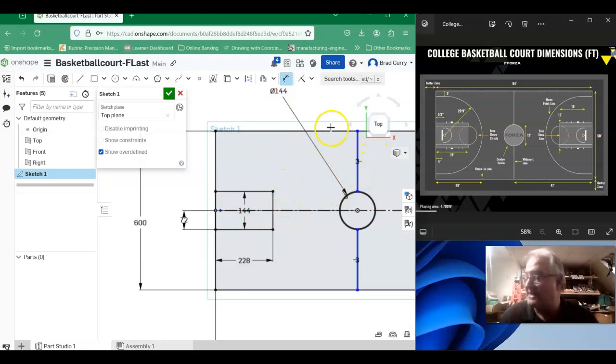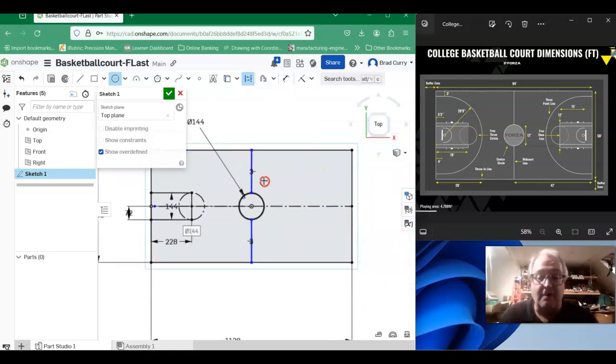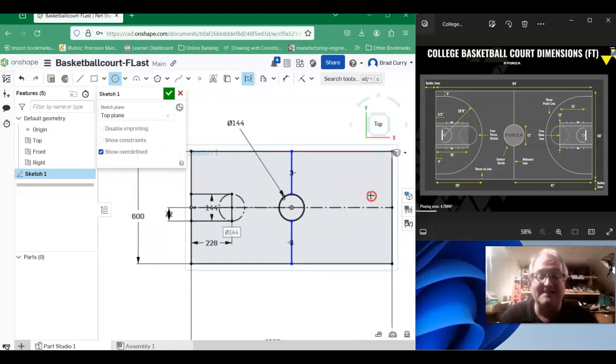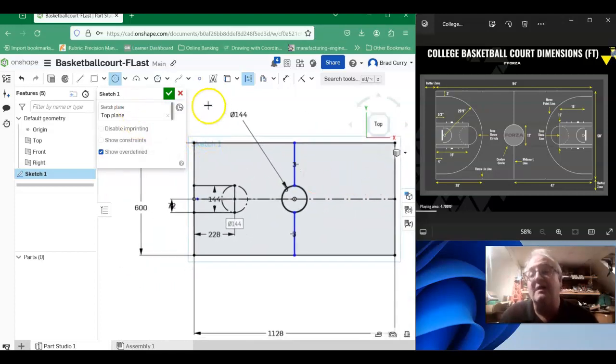Now, as I go, let's keep the construction lines on. So I'm going to go back. Let's turn the construction line on. And I need to come back here with my center point circle. Now, at this point, I can also use the midpoint right here. And we know that's going to be the same. So that's 12 feet. We're going to come over. I haven't drawn it on that side, but we'll get there. So let's go ahead and hit. In this case, I'm going to turn the construction line off.